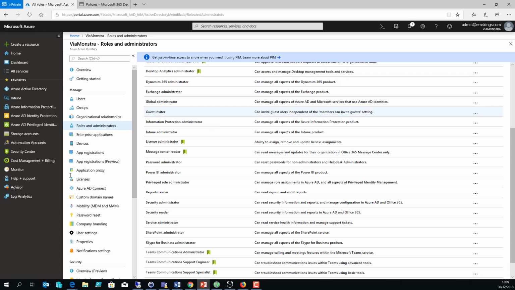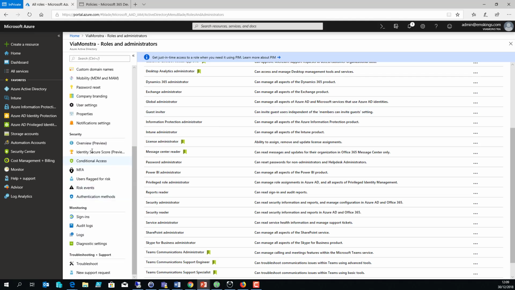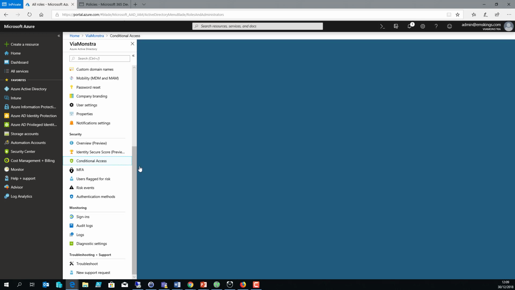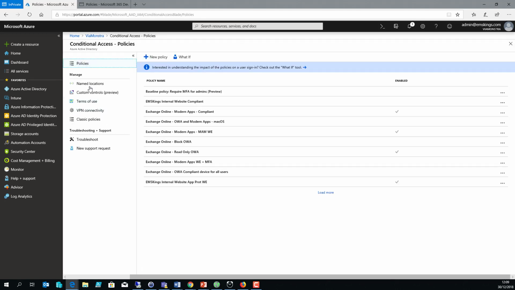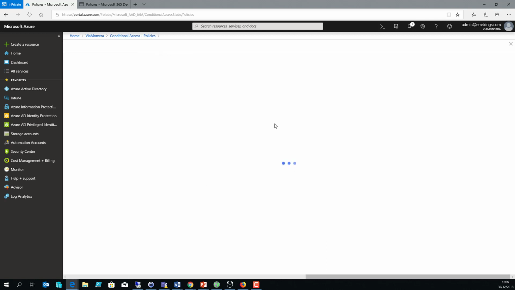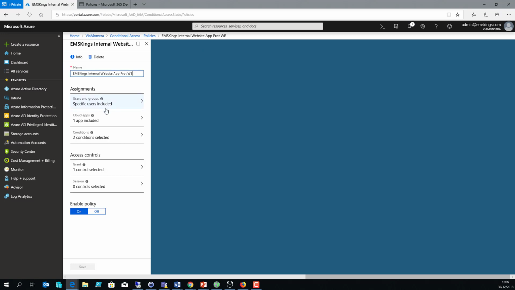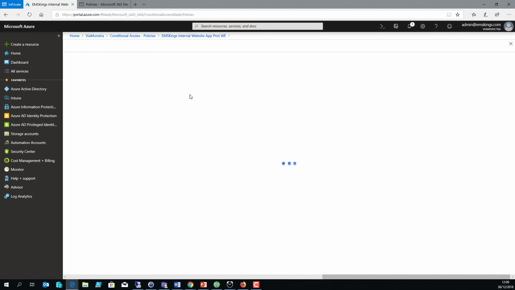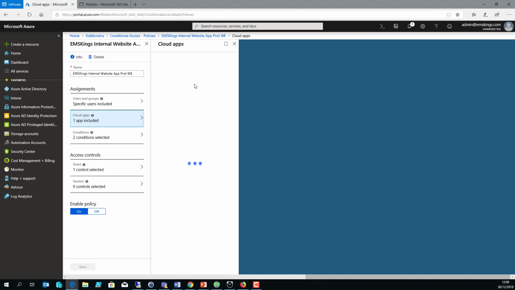So if we quickly also look at conditional access, we have one EMS Kings website we are protecting via conditional access, and here you see that conditional access doesn't apply to only Microsoft services.